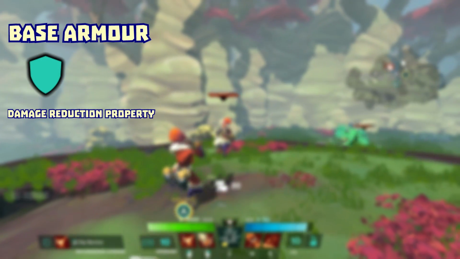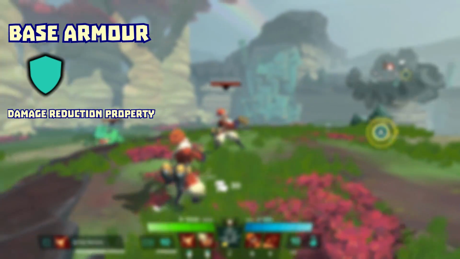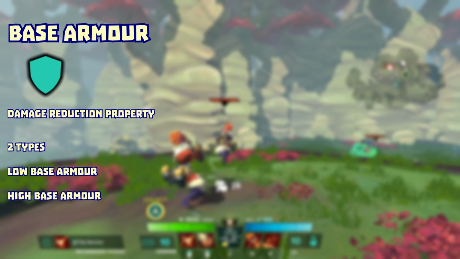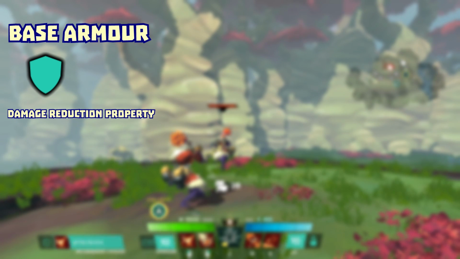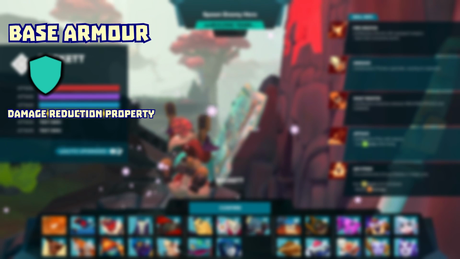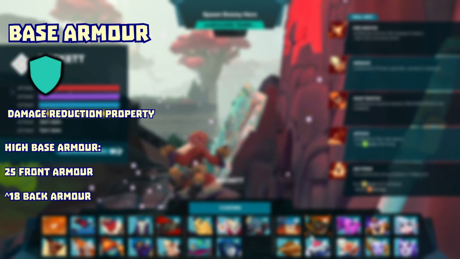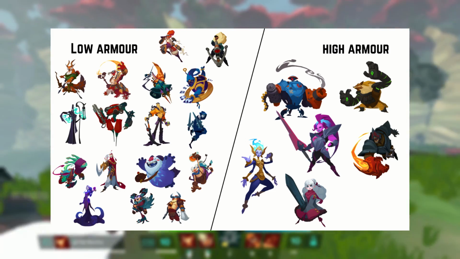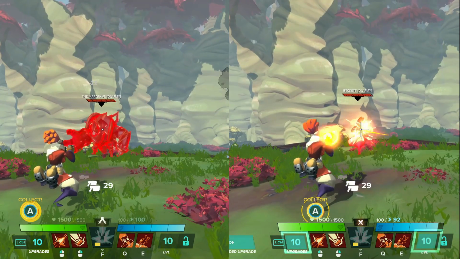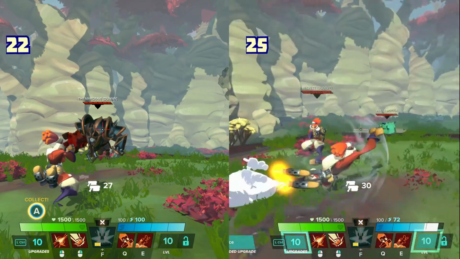Next is base armor. Armor is a damage reduction, so if a hero has 1 armor, they take 1% less damage. Heroes can have 2 types of base armor, low and high. Heroes with low base armor have 15 armor in the front and 7 in the back. Heroes with high base armor have 25 in the front and around 18 in the back. Here's a graphic showing every hero and what base armor they have. This clip will show you the difference in damage between a low base armor target and a high base armor target.